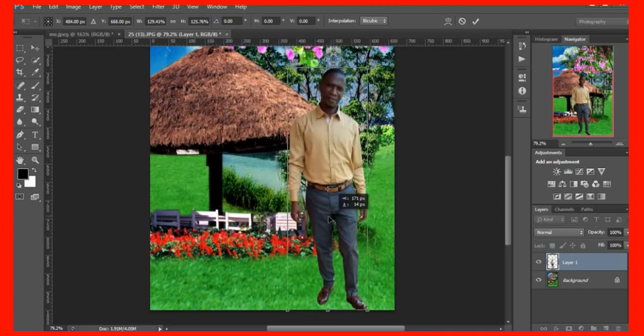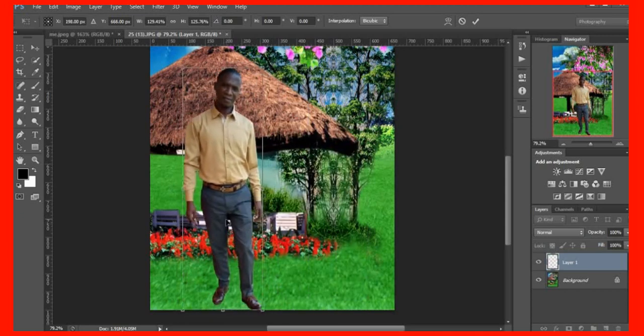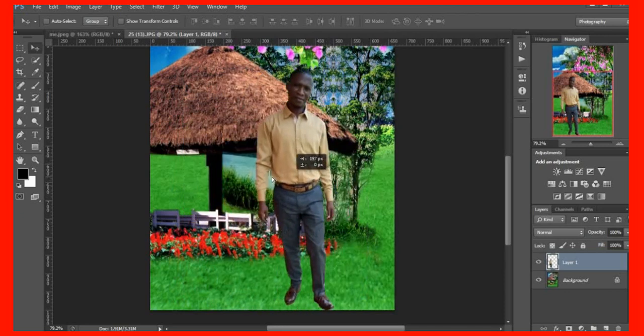Or can I, let me put it here, like this. After I double click on it, good. I think it is okay. I can move it here.